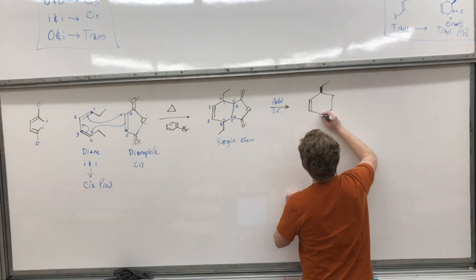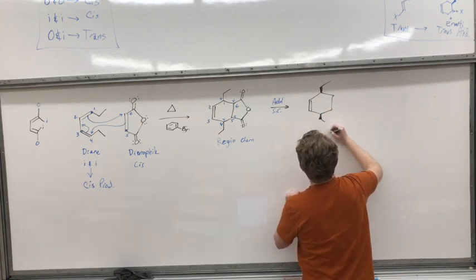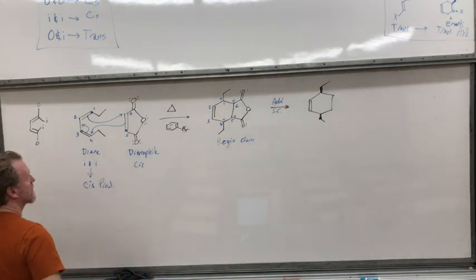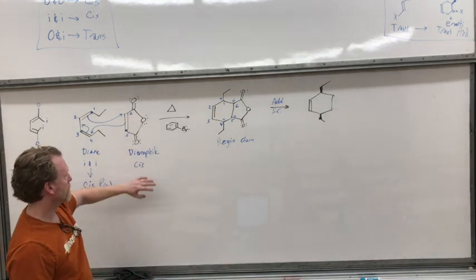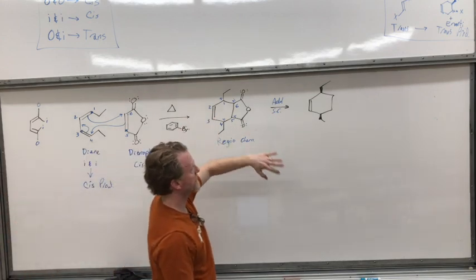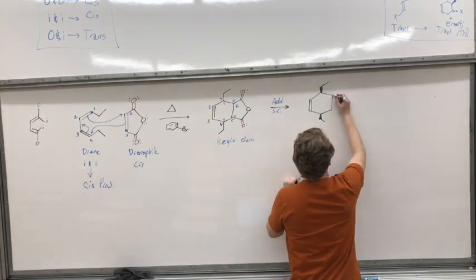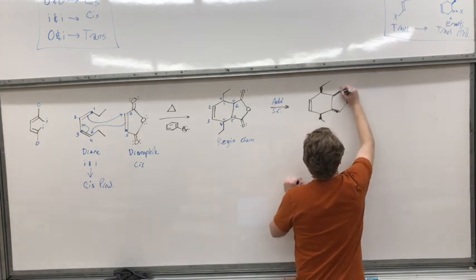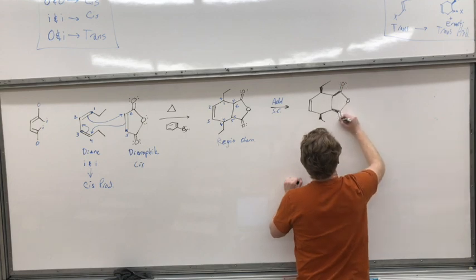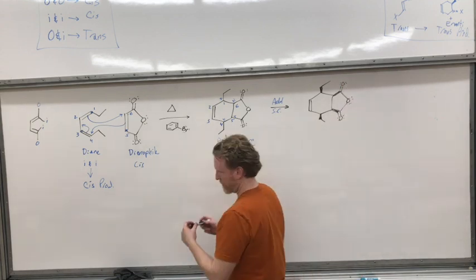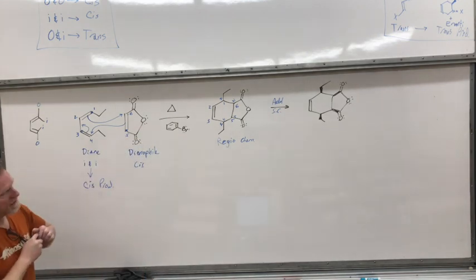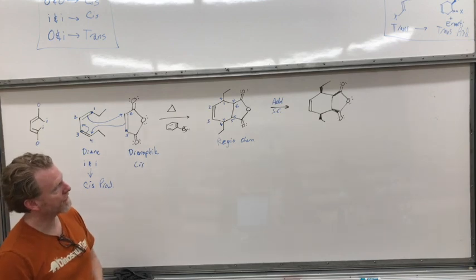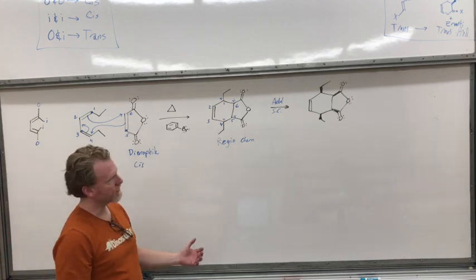I got wedgie, wedgie. Boom, there we go. And then the dienophile was cis. So it should be cis here. I'll go ahead and make it wedge too. Wedge, wedge, connect oxygen. And there's one product with its stereochemistry. Now I have to start trying to think about, could other products have formed? Could I get another stereoisomer to this?